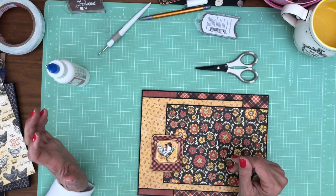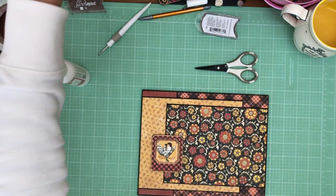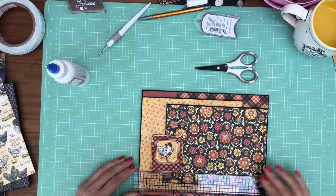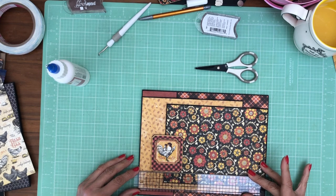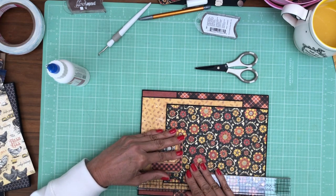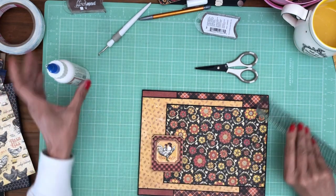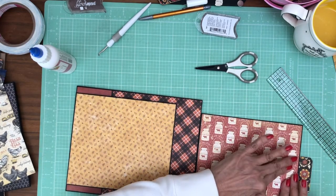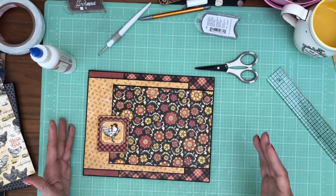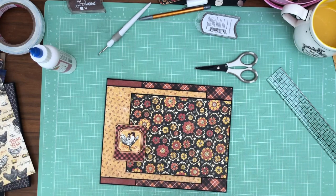And I'm going to use, because I can't find, oh here it is, my Tim Holtz ruler, and just see if it's level with, at least level with the panel that it's on. And if it's not, nudge it into place. And it's level. I'm pressing it. So that looks lovely. There we go. And you can definitely still feel the magnet there. So that is the end of page 6.